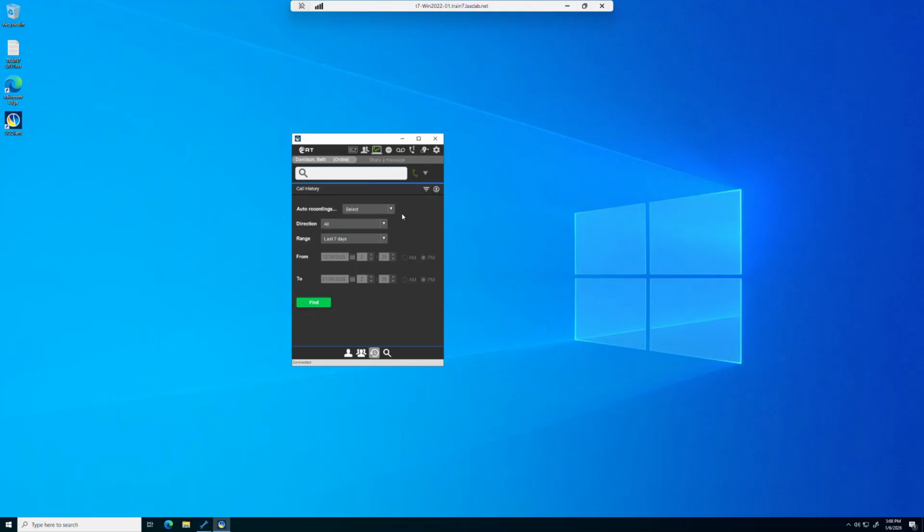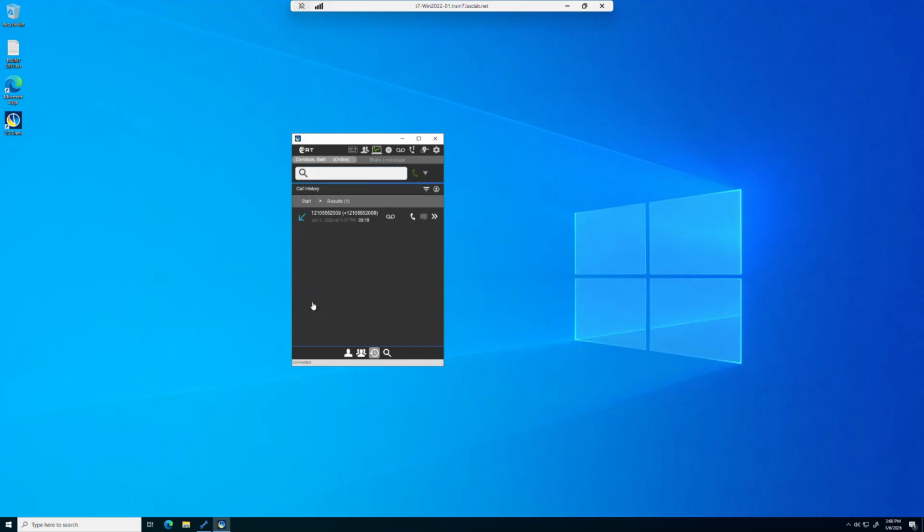For the auto recordings, we can select any extension where this user has the rights to play the recordings. And you can see we defined the 3008. So now the 3008 shows here.